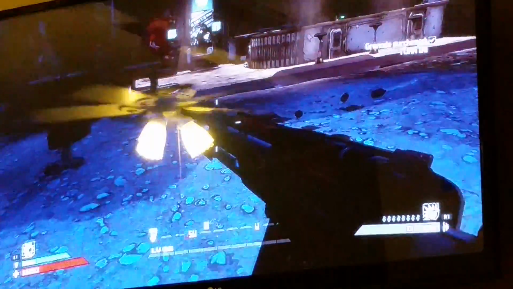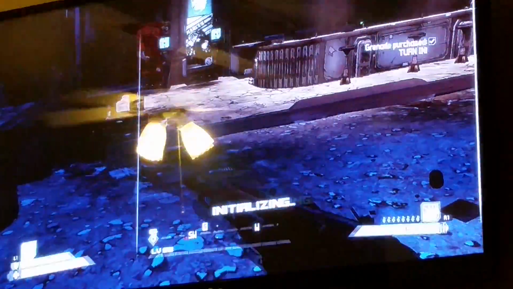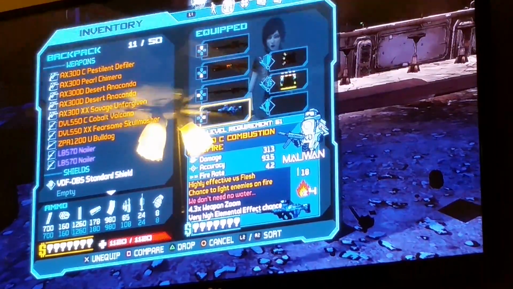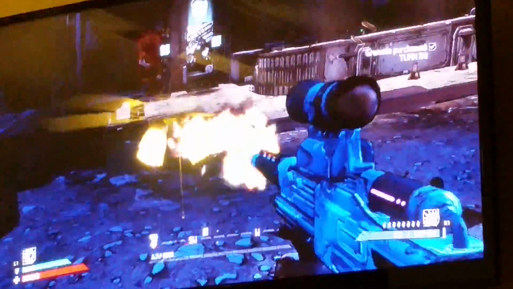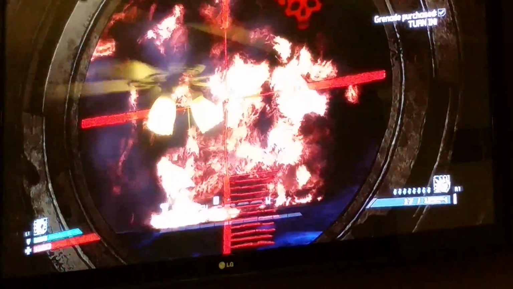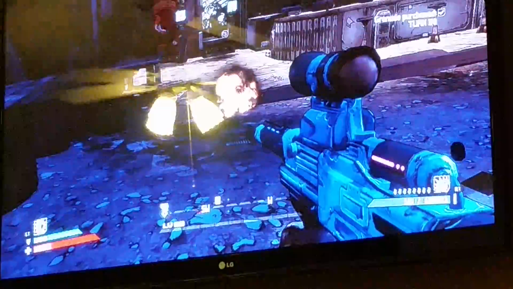Oh, and by the way, I'm trying to shoot as fast as possible. So it's semi-automatic. So next one. This is the HX500C combustion hellfire. 313 damage. Extremely good. It's really a thumper, so I can do one shot. Just fire and everything.